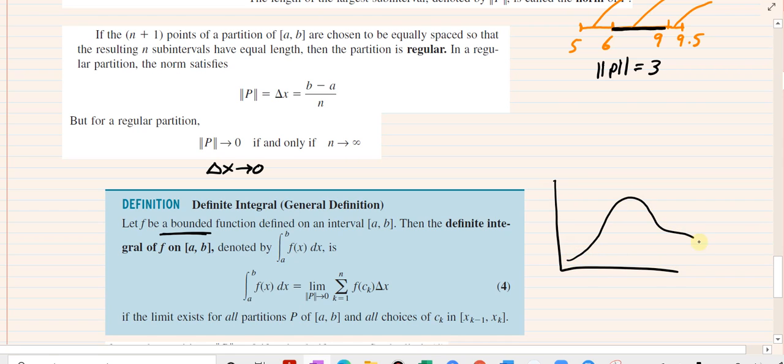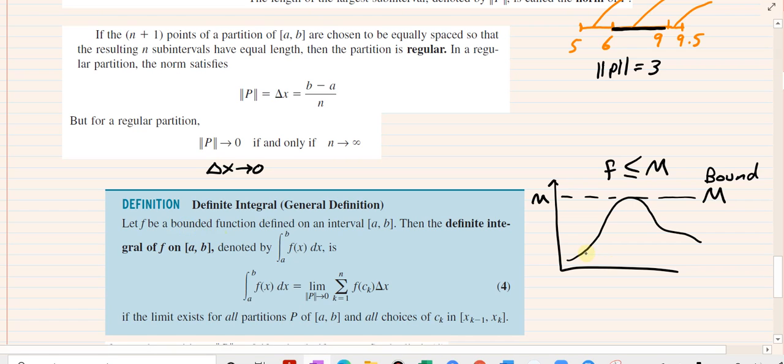For example, let's say I have a function like this, and this is m, the value m. We say that this function is bounded, means it will not exceed. So f would be less than or equal to m. M is a bound here, an upper bound in fact. And we could have lower bounds and so on. So as long as f is bounded, means it doesn't exceed some positive number m.